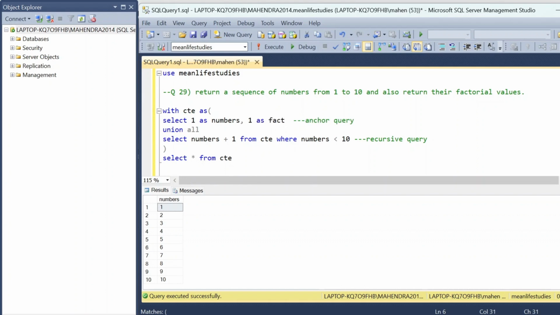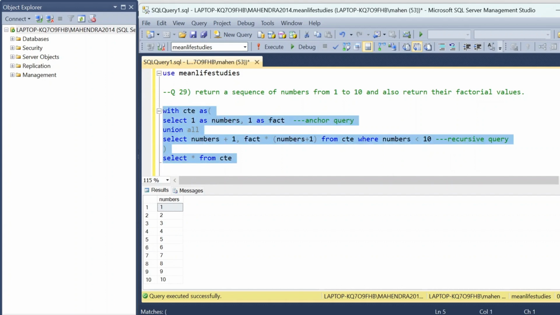This 1 factorial is also 1 only, right? So you are referring to 1 as factorial. Now in the next step, what do you have to return? You have to return the multiplication of the next number and the current factorial value, right? So what is the next number? This is the entire next number, right? Now you need to multiply with fact, with this one, right? Numbers and this one, right?